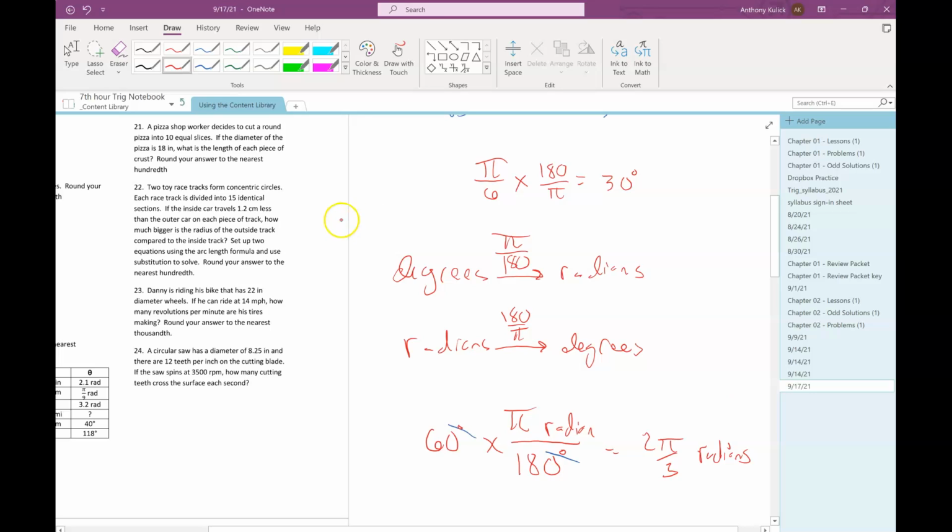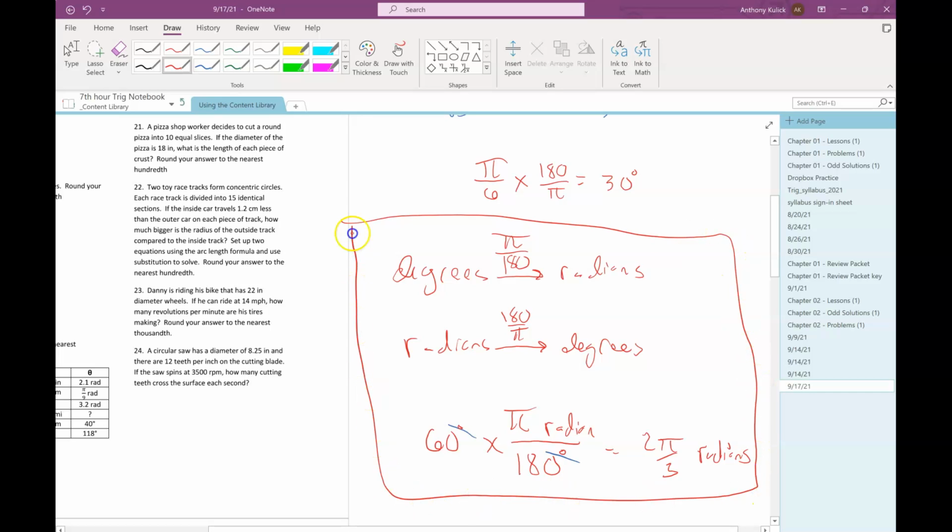So that's just like a side. I'll just put a little box around it, so if you go back and look at this stuff, you're not confused about what problem that went with. So it's just an example or whatever. Okay.